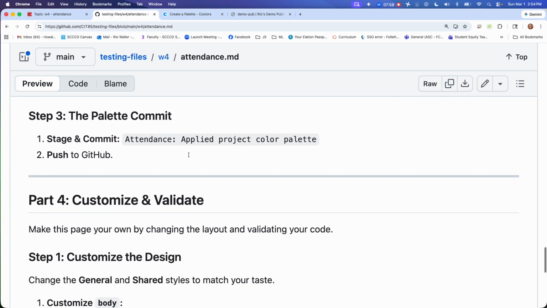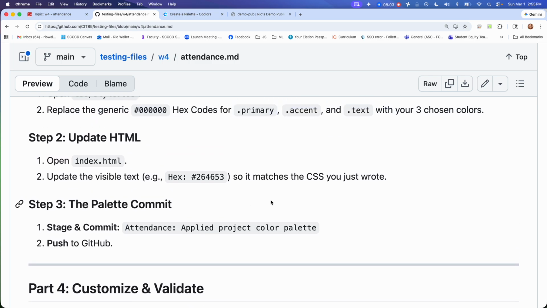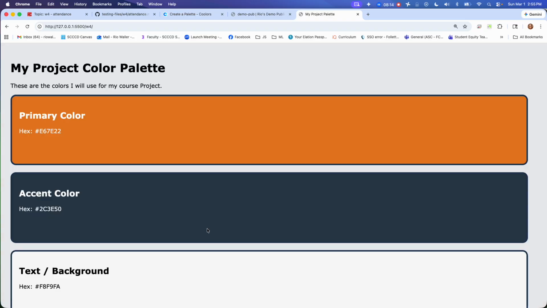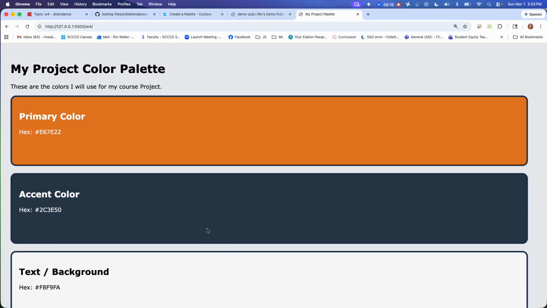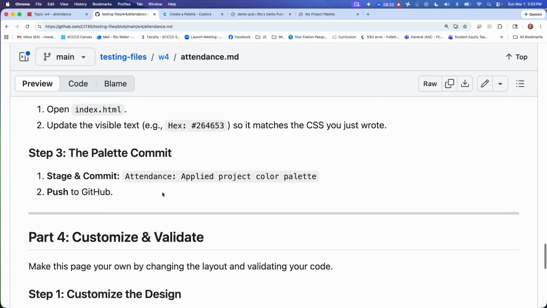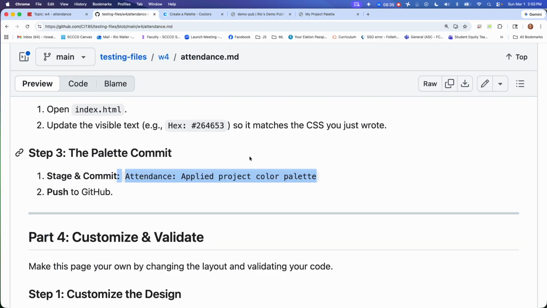So we're applying yours. Okay, so now once you update them, this is where I probably would have already started my live server, and I'm going to do it now. What is going to show up in mine, I'm going to click W4. It's going to be my final product. So after you've done this step, I'd go ahead and start live server, right? Commit this. Now remember, when we're looking at live server, we're only looking at our local, right? We haven't pushed anything out to GitHub yet. This is all working locally right now.